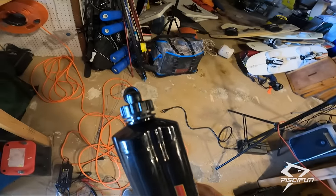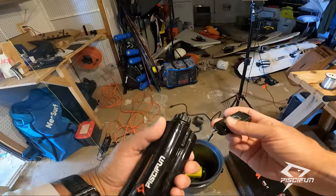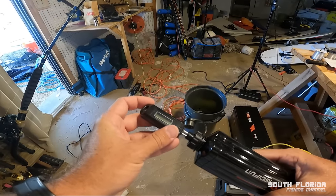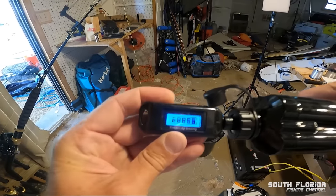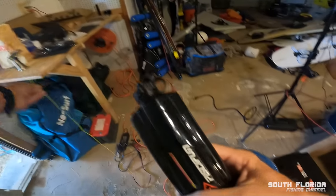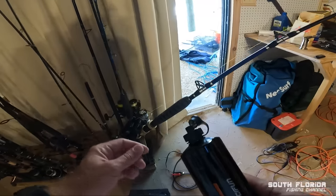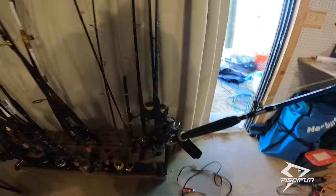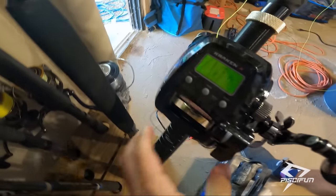There's this measuring device here. We can plug it in. Plug it in, and we see we are 100% charged. So we'll spool it up, and then we'll see what kind of charge we have left after that. But you just turned on. That's great. All right, what do we have here?